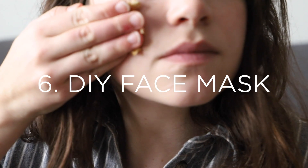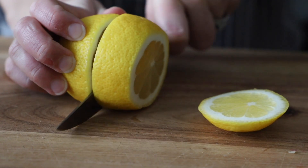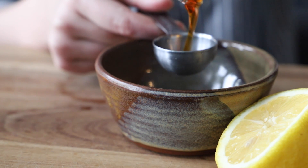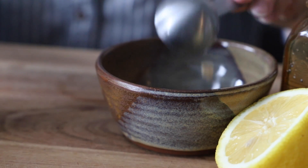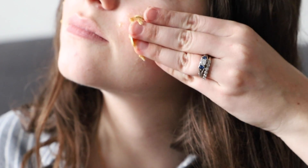Number six is to make a DIY face mask. This is not only a fun experience, but it's also a great way of caring for your skin. There are a lot of different elements of this that are great for practicing self-care, whether that's doing something for yourself, caring for your skin and making it healthier. And if you do this while watching a movie or a good TV show, it's also a really fun experience, so I highly recommend this particular tip.